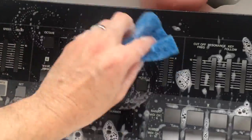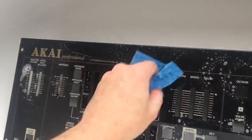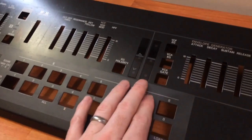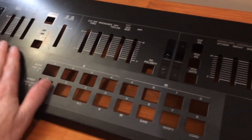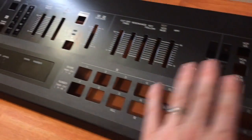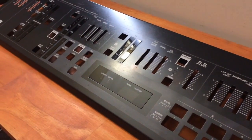And then I'm just finishing off with the cloth to try and get as much of the surface clean as I can. So it's dry now. It's pretty much the best I can do for the clean. At least it's removed all the dust and dirt. The panel's not in super condition. There's still some little spots where the paint's not very good, but at least it's clean now. So I can move on to the panel boards.